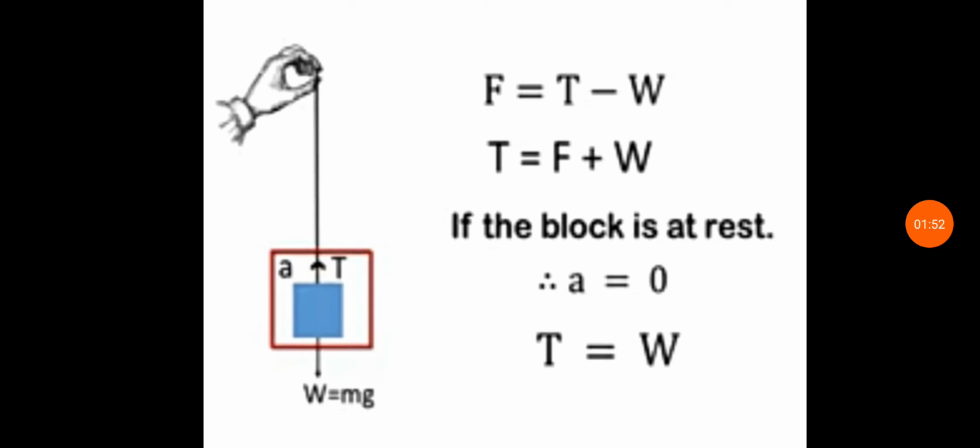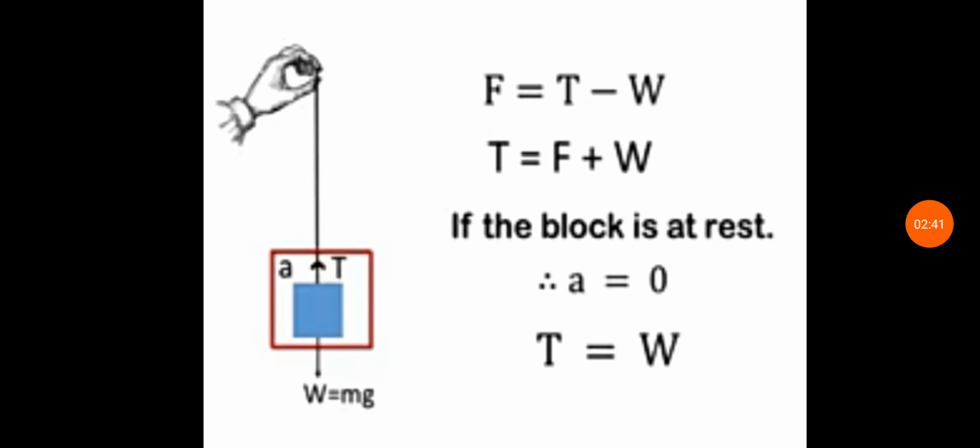Or we can also prove this, that F equals tension minus weight, because tension is greater here. So we subtract the weight from the tension, and to get the value of tension, we have minus W. When the minus W is shifted to the other side of the equality, it will be plus W. Now the block is at rest. So F equals ma according to Newton's second law. Now if a equals 0, because the block is at rest, then F equals 0 and we get tension equals weight. So we can prove by this equation that the magnitude of the tension is equal to that of the weight of the object.